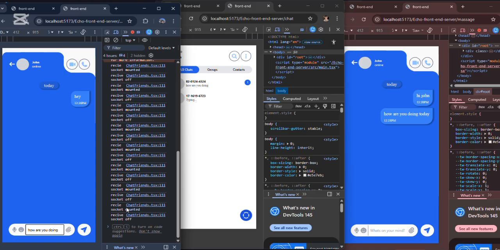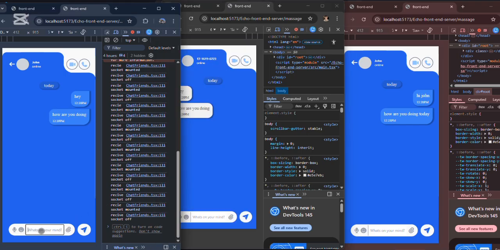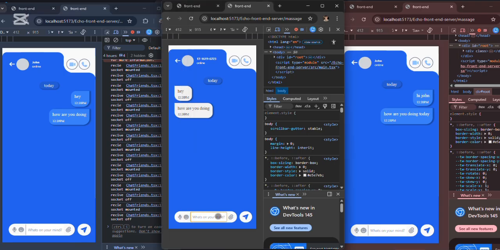If you pay attention to John's profile, you could see a typing message before any message is sent. And if we enter his profile, let me enter from John's profile. Okay, let me go back to Victor's profile.